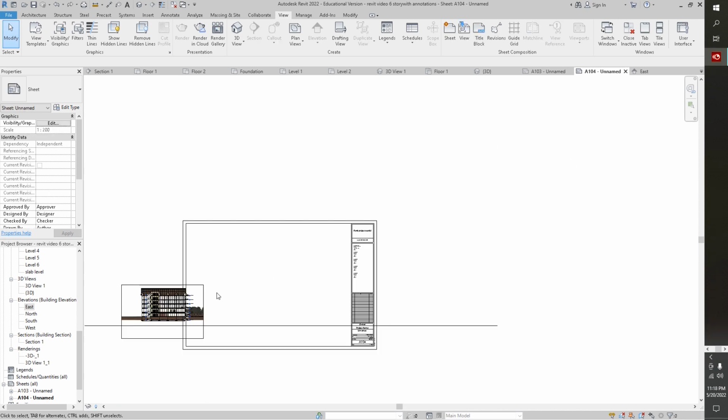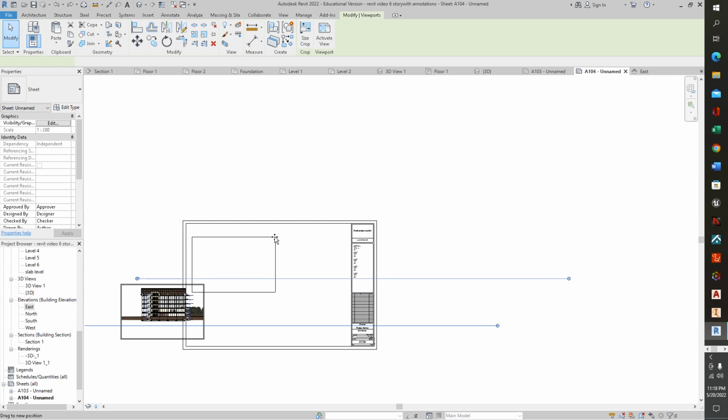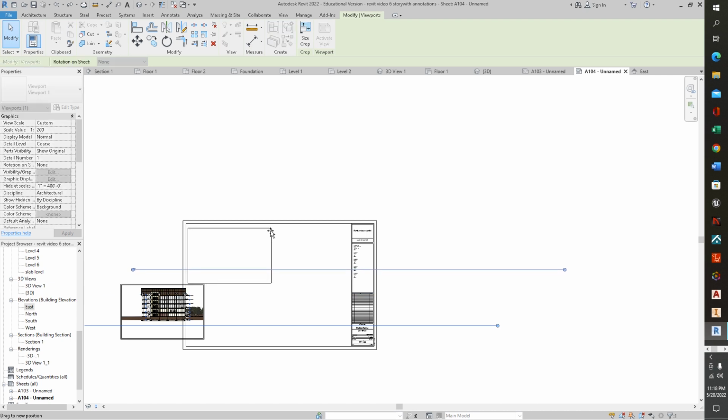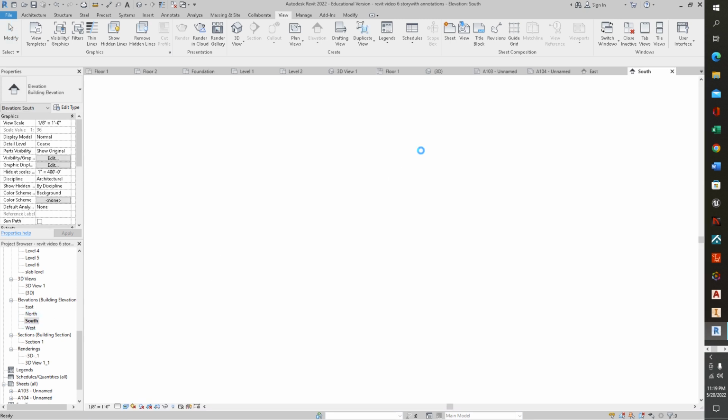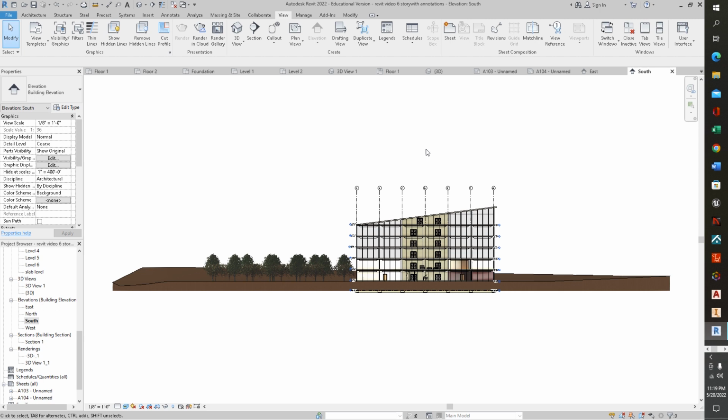Okay, so now that we've put the scale back down into 200, we want to move that onto our paper space. So we'll put that up in here and throw that perspective in. And we can add another elevation if we'd like to. We'll put a north elevation. Actually, south is where we've got our entrances, so we'll open up the south elevation. Take a look at what we've got there. We'll probably have to narrow this down a little bit too, so that's why we just zipped in there.